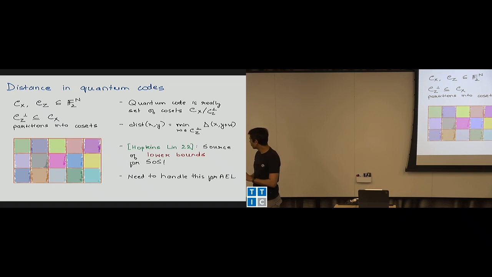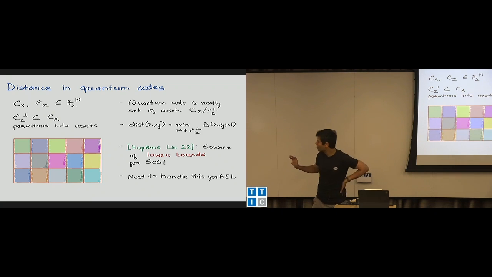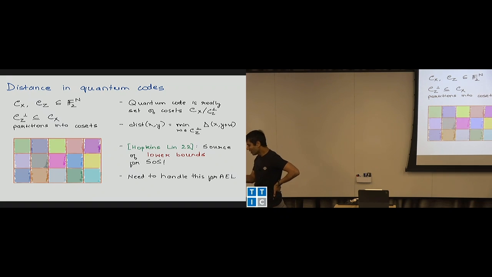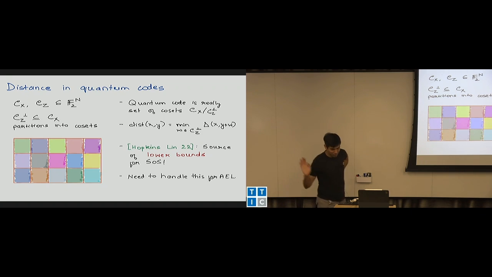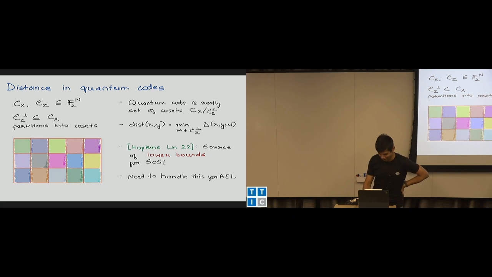And we have a way of kind of getting around this specifically for the AEL construction. It's not yet something which I can do for all quantum codes, and probably cannot do for all quantum codes. Okay. But I'll not get into this detail, I just wanted to mention that there are a lot of subtleties in quantum codes which come from this different notion of distance, or the fact that the quantum code is really a collection of cosets. So one needs to be careful about this when you're trying to apply the algorithm. So that was my big lie, but hopefully it's come clean a little bit.